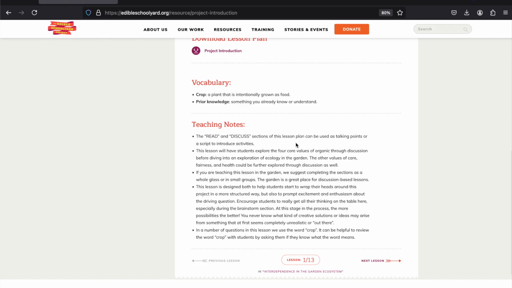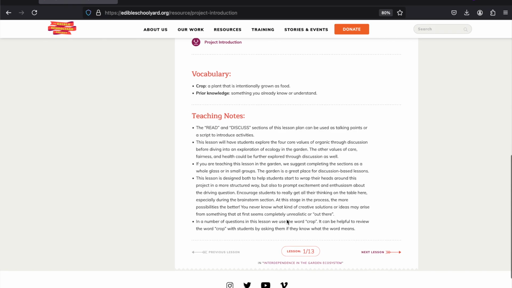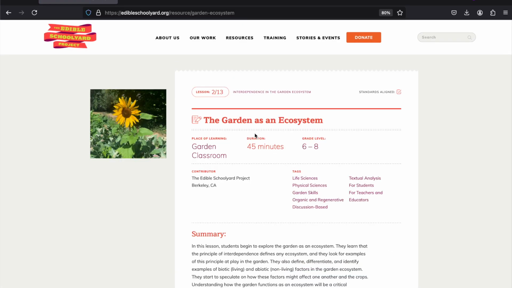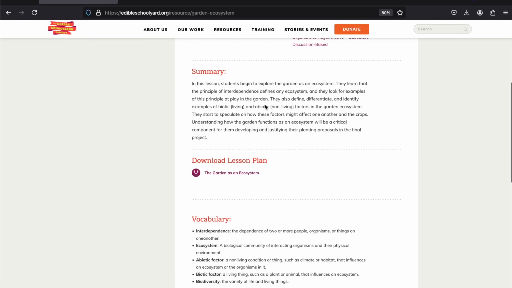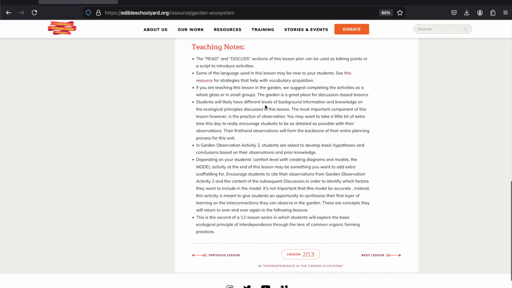In terms of orienting to this page, you'll see that this is lesson 1 of 13, and you can click on the next lesson button here if you want to easily see the subsequent lesson in the series. You can click back to the landing page for the curriculum by clicking on this Interdependence in the Garden Ecosystem link. That link is also at the bottom here, where you can click previous lesson.